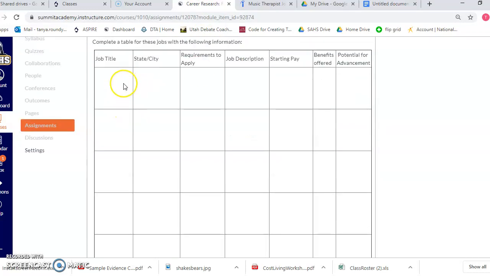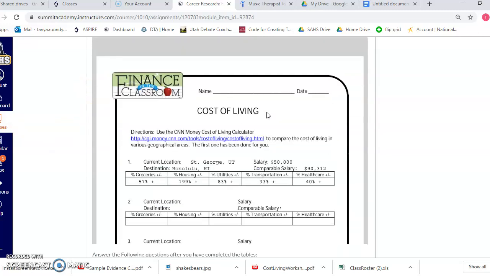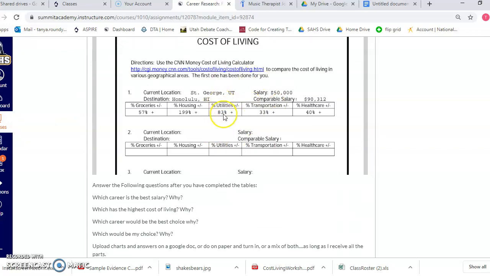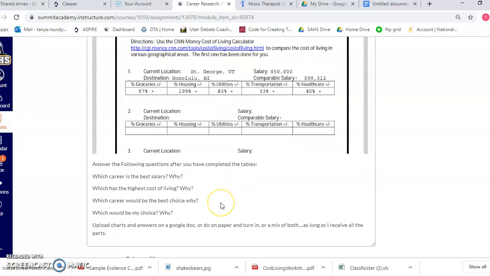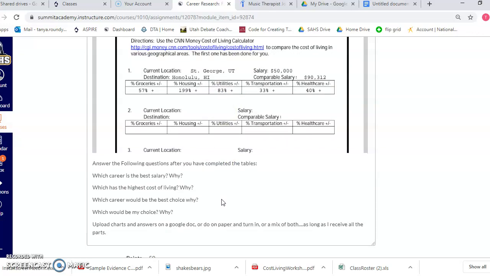This will help you with being able to understand that, yes, you might be making a whole lot of money elsewhere, like New York City, you might be making a lot more money. But when you start looking at what it costs to live there and how much more, it may be making less than if you were living in Utah. And so looking at the opportunity costs and how much it costs versus how much you make is an important thing to be able to look at.